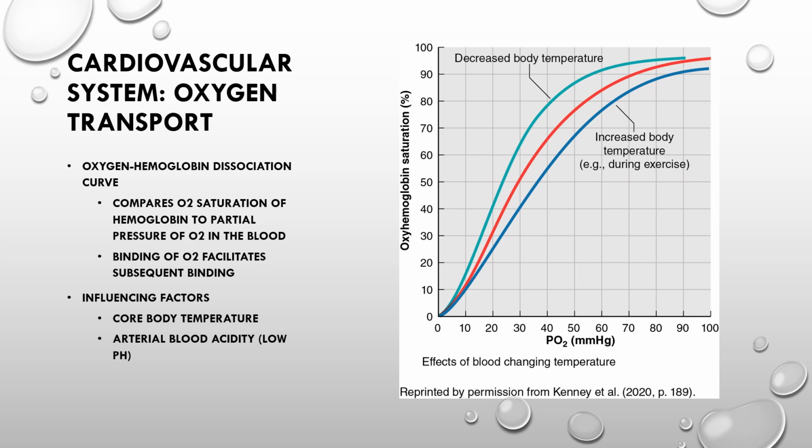P50, which is the pressure at which hemoglobin is 50% oxygenated, and it's 27 millimeters of mercury on the x-axis. So hemoglobin is approximately 100% saturated at an oxygen pressure of 100 millimeters of mercury in arterial blood, versus in venous blood where it's approximately 75% saturated.